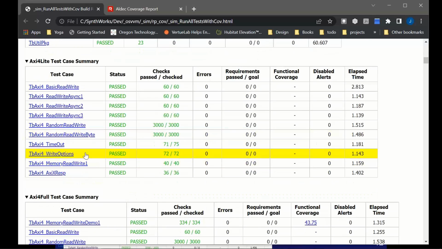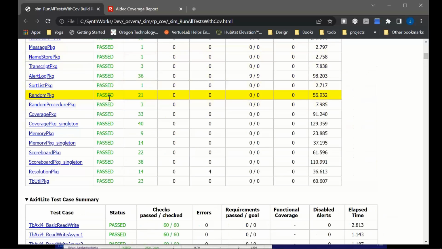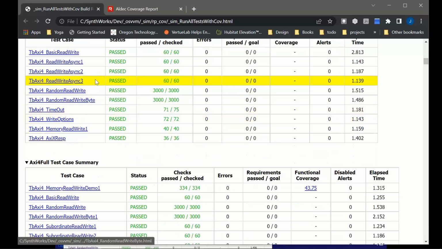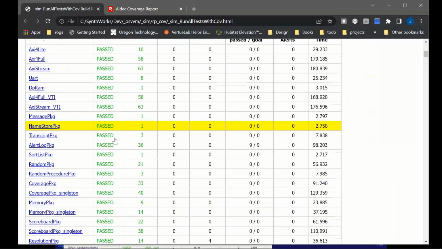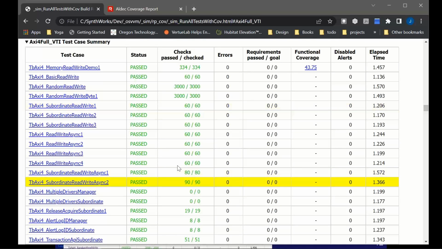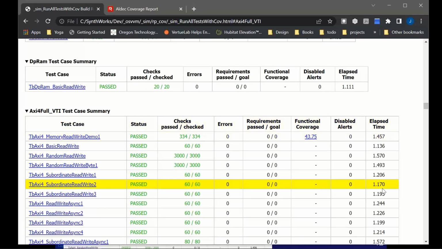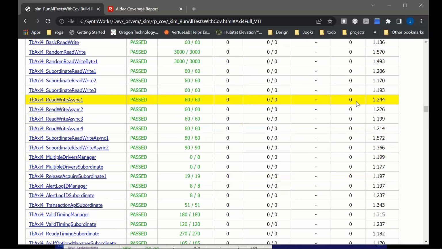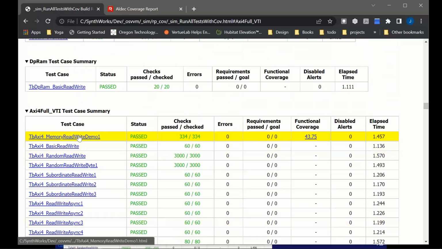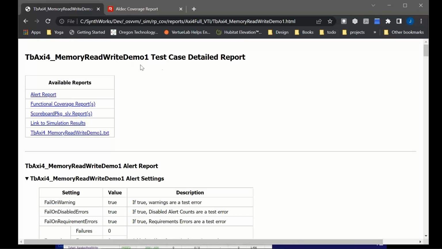This summarizes how the suites did, and this summarizes how each test case does. So as we go down each level of hierarchy, we basically look at the top. If it all passed, we can ignore it. If something failed, we look and see it was in this test suite, and these are all links. So you can click, and see it happened in the virtual transaction interface. We immediately jump down to that context. And then we see it happened in one of the test cases, so let's jump down into the detailed test case for the AXI memory read-write demo.